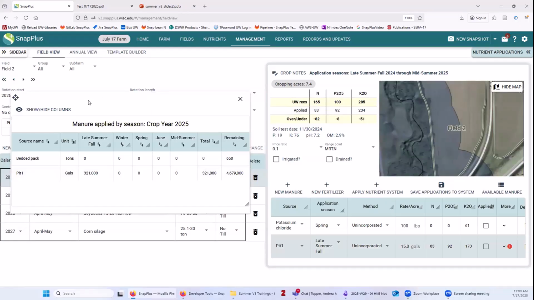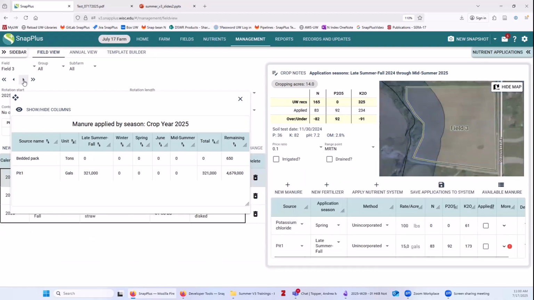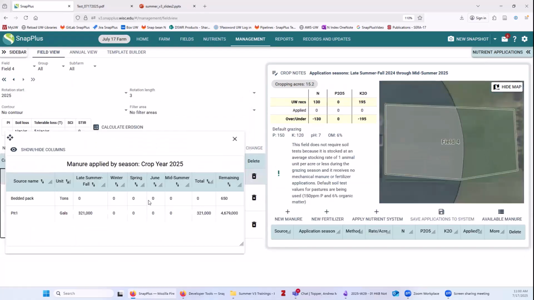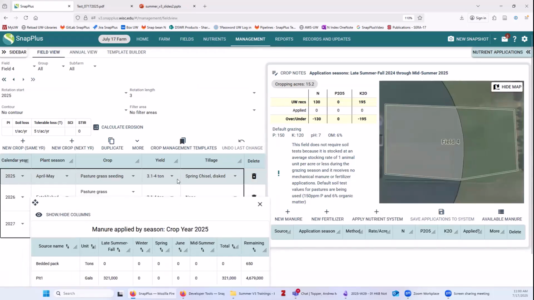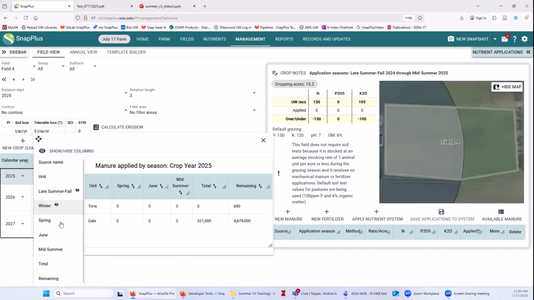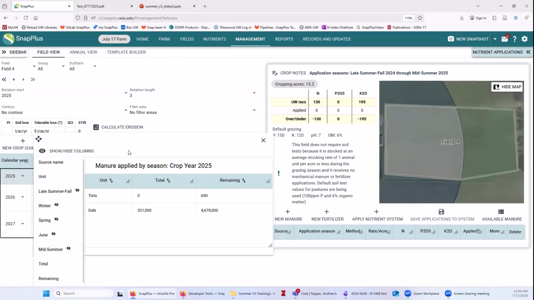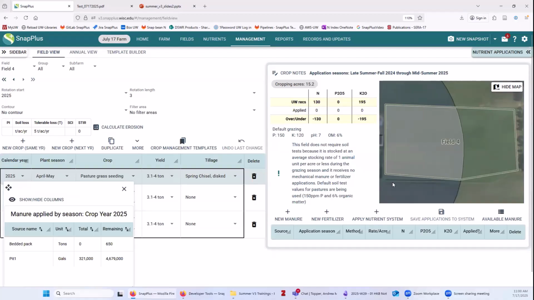And the nice thing about this table is that you can actually leave it open as you're navigating from field to field. So I can scroll through from field 2 to field 3 to field 4. And if I'm making different applications, I can move this around and keep that open and keep track of how much manure is left to spread. I can also customize this table if, for some reason, I'm really not worried about the seasonal values and I just want to see the totals. I can click to hide those columns. It makes the table a little bit smaller. And depending on what size screen you're working on, that might make it easier to tuck this little table away as you're making your applications.